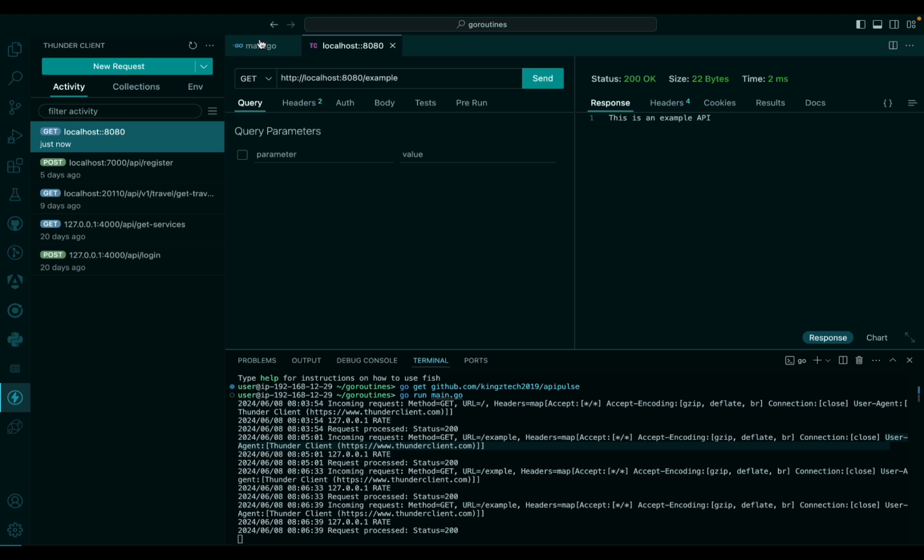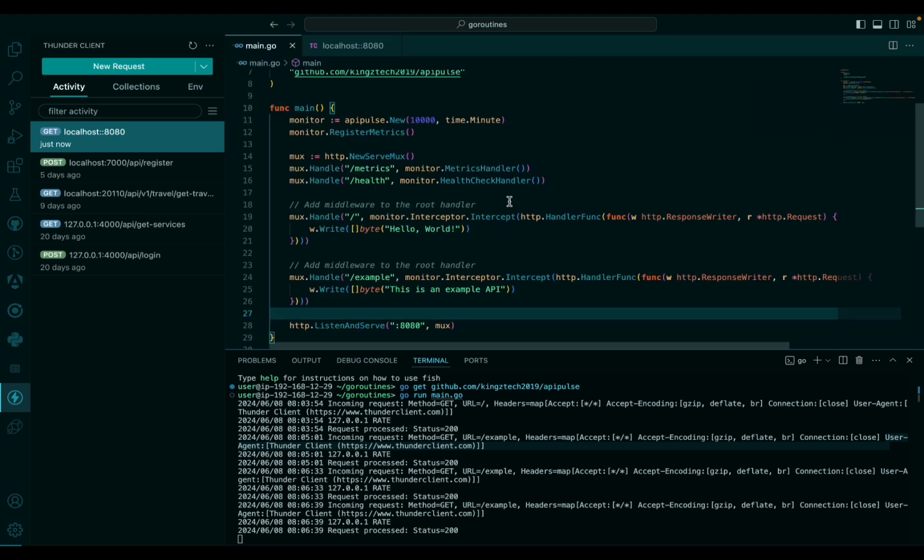I want to show us something. Don't forget that I've been able to show us that this package says it can help us to log requests. I've shown us that. It's saying that it can help us to check the metrics of our program. I've shown that as well, the health status, and then it claims that it can help us to recover from any panic, right? So let's see how that works here.